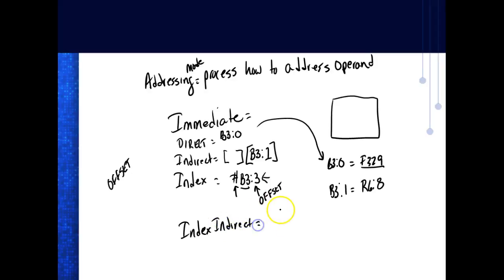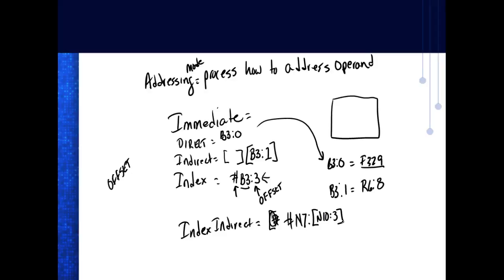And how do we identify that? We've got brackets: hashtag N7 colon, bracket, N10 colon 3 colon, bracket.